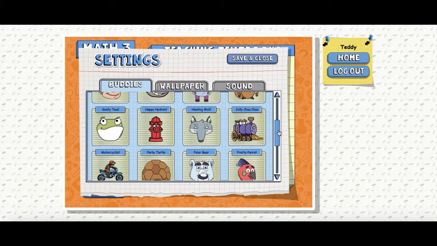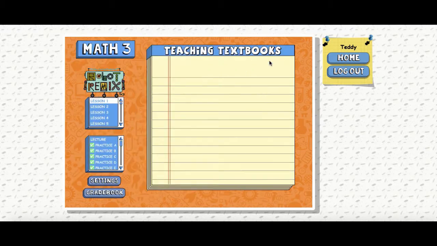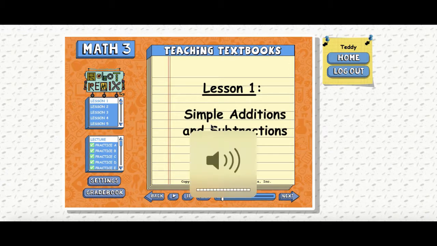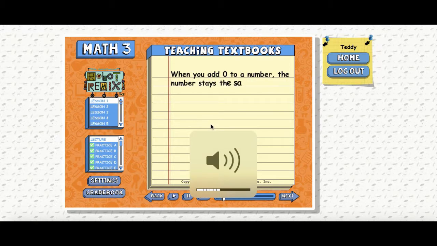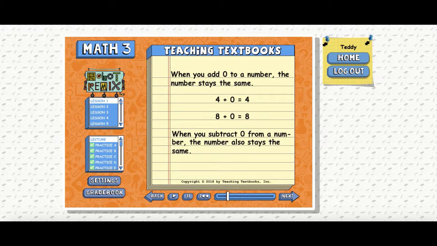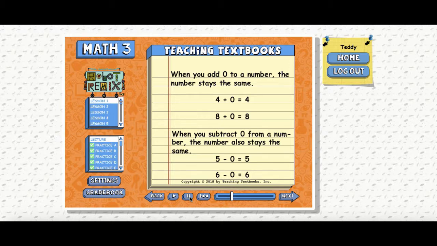Sometimes the buddies are a little distracting. He does enjoy changing them from time to time. You can hit your lecture — let me turn my volume on. The program says: 'You already know that when you add zero to a number, the number stays the same. Here's four plus zero and this just equals four. What's eight plus zero? Good. The same thing happens when we subtract zero — here's five minus zero and the answer is just five.' When they get something wrong it might say 'No, six minus zero is still six' or 'try again' — it's very positive reinforcement.